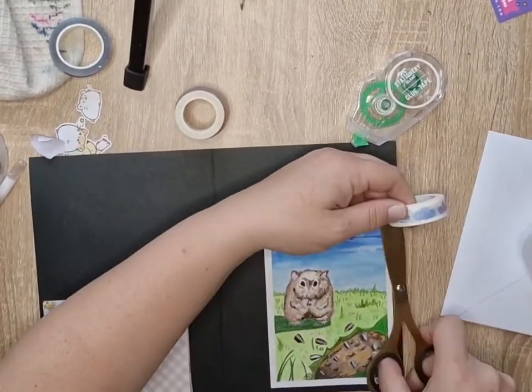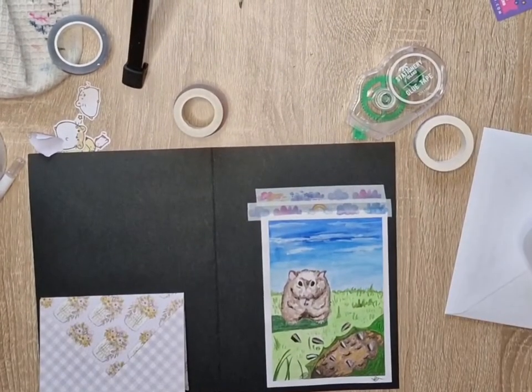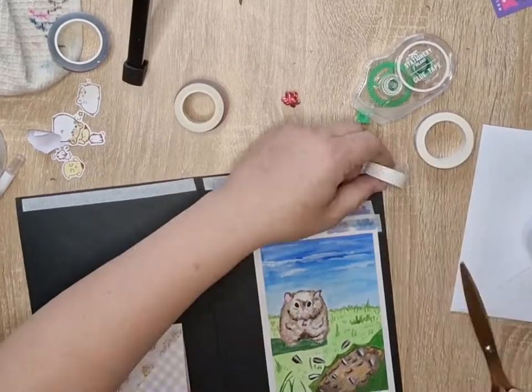I do know this washi tape is from Under the Rowan Tree, from one of their berry boxes. I really love that washi tape, I think it's so pretty.